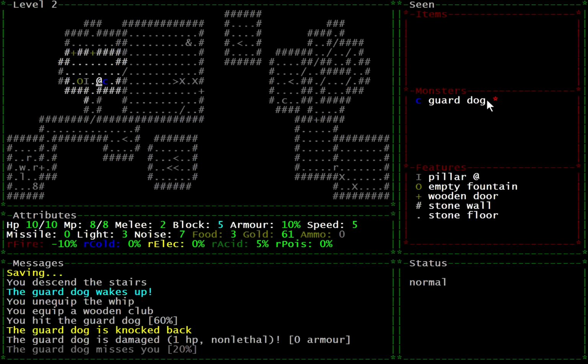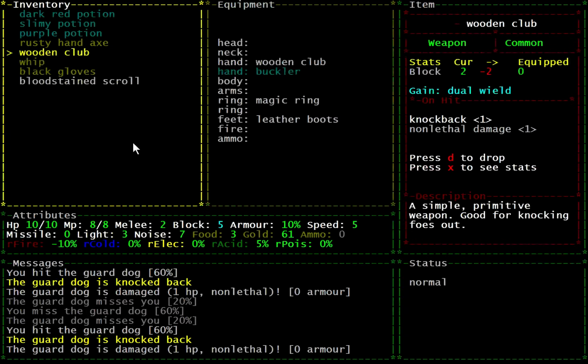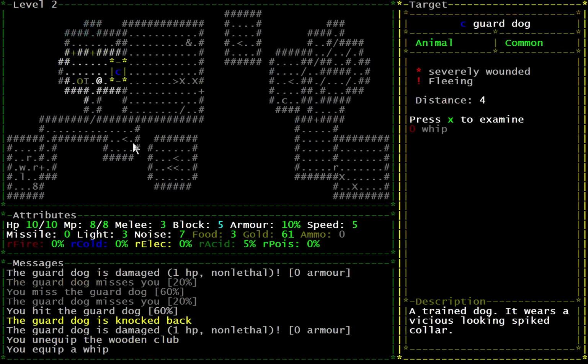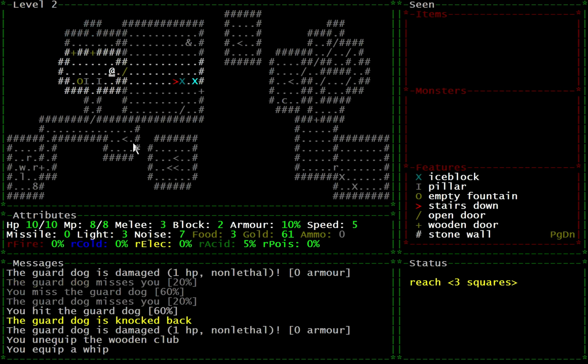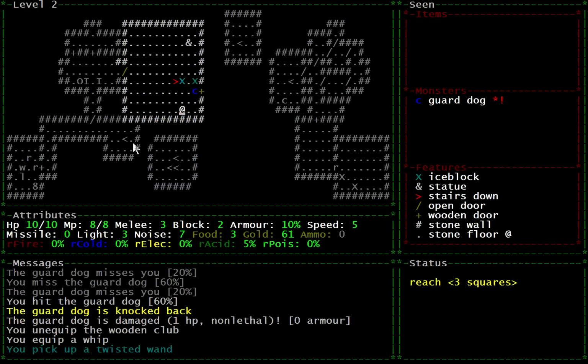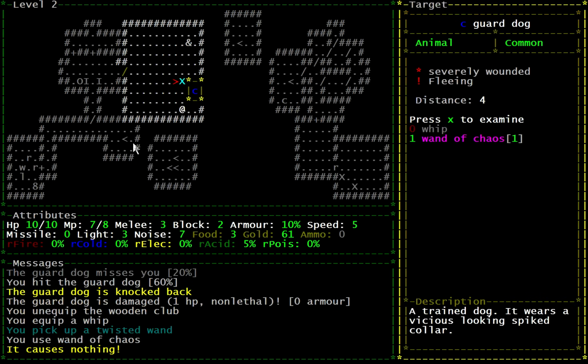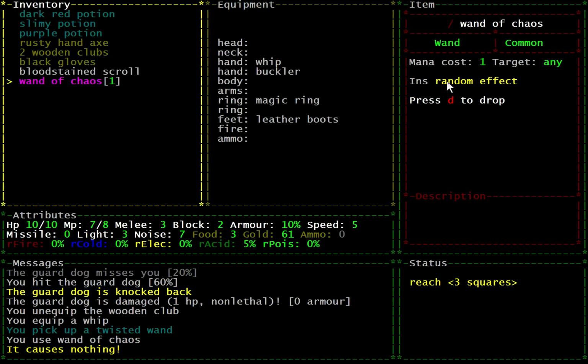Since he's too fast, I can only use my club and I can't switch. Hey, he's fleeing. No, I can switch to the whip and try to whip it. Oh, never mind, I flee for your life. The twisted wand. Let's try what it does in plus 1. It caused nothing, it was a wand of chaos.